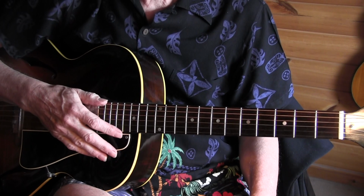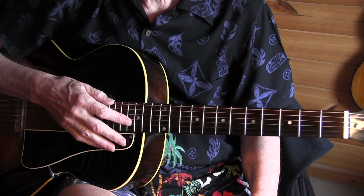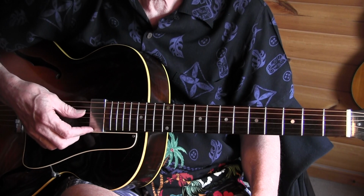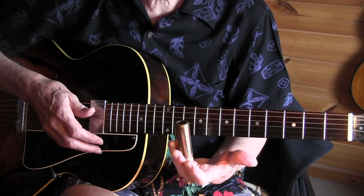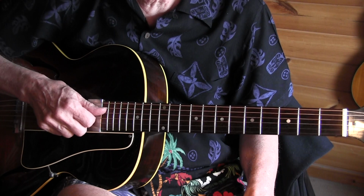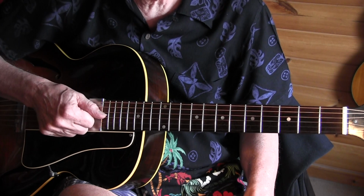So this is the lesson for Country Boy by Muddy Waters, and please do open the video description below for more historical background, and if you're interested in a tablature, there's always a link there. We're in standard tuning, and playing it with a slide, of course. Muddy Waters recorded this in the early 50s with fantastic harmonica accompaniment by Little Walter. The first time he recorded his amplified harmonica, and it's a stunning performance. So also in the video description you will find a link.